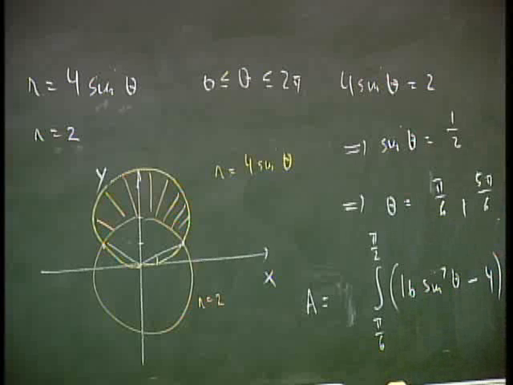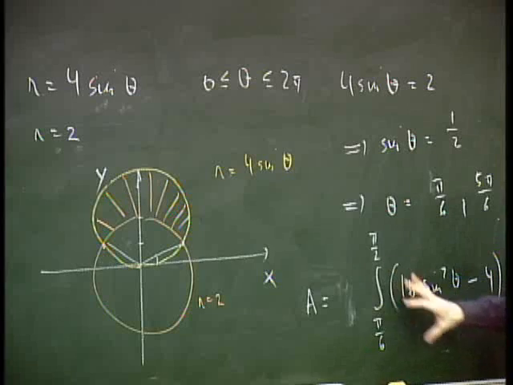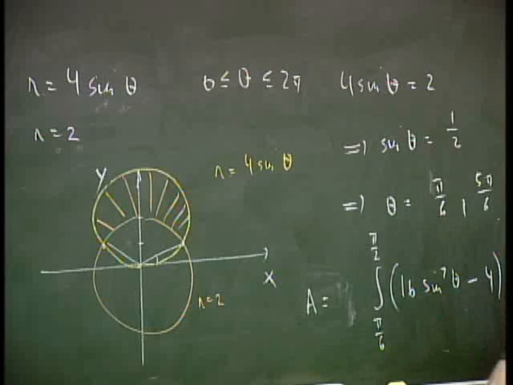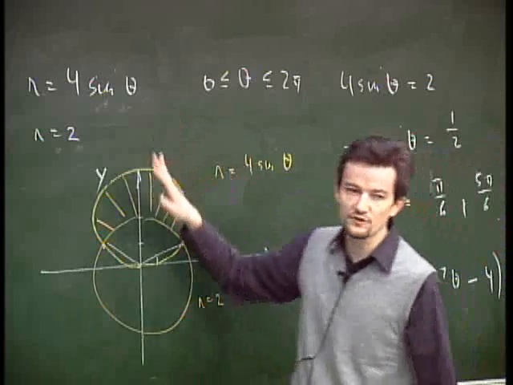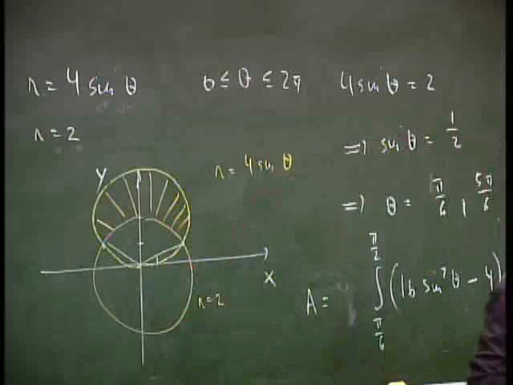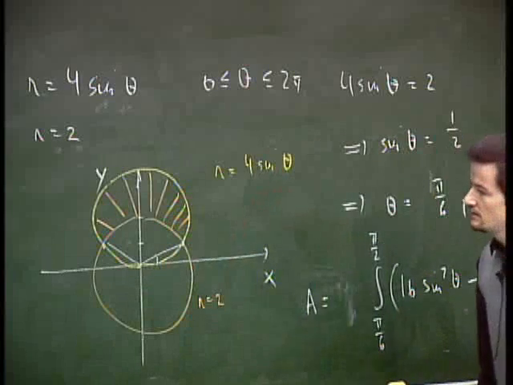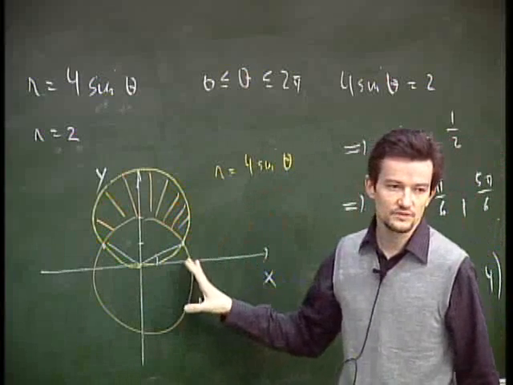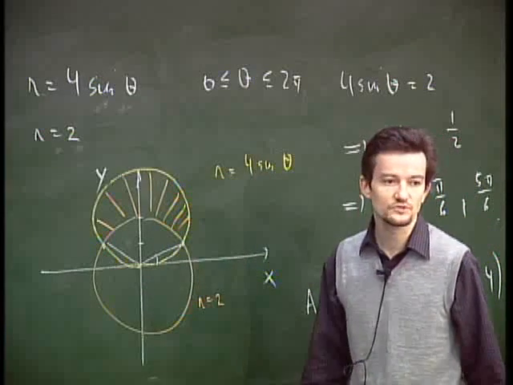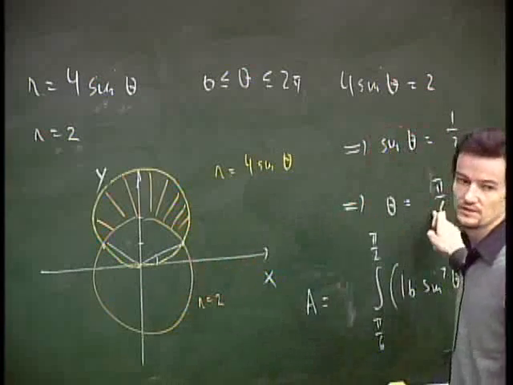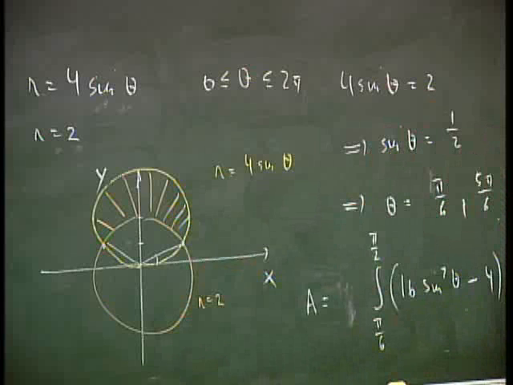Okay, and this is easy to integrate. For this, you take the integral into 2 parts, and for the first one, you use the half-angle formulas. So this is easy to integrate here. So you see how to do this. So if you are given such an example, what you certainly want to do is plot a picture. Then you understand how the region looks. Then you find the points of intersection, and then you just set up the problem. The rest is automatic integrating.